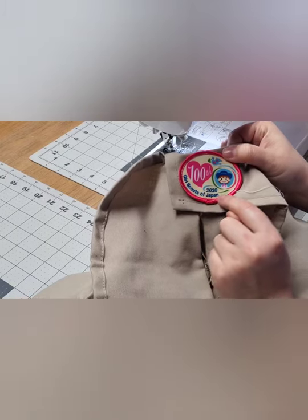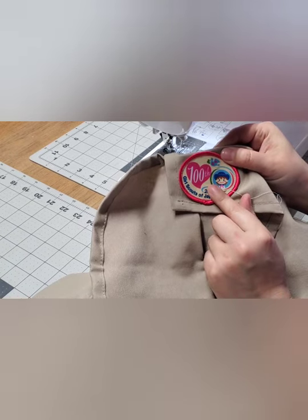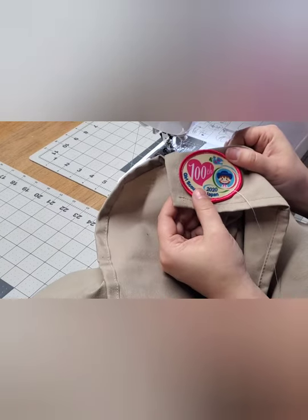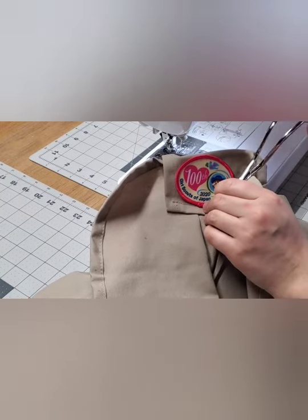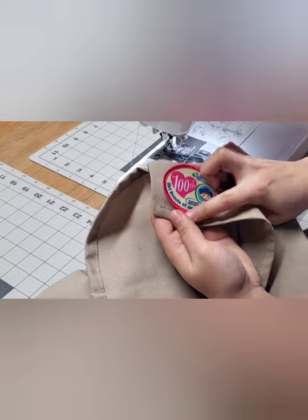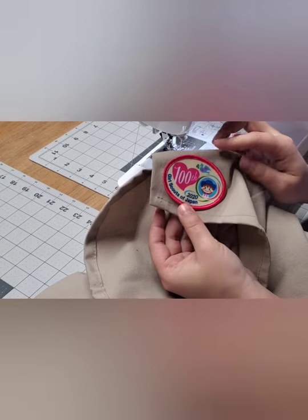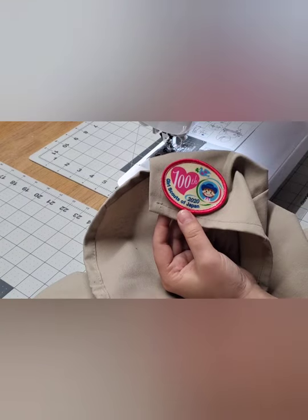This is actually a Girl Scout patch from Japan. Our Girl Scouts leader was searching on, I think it was eBay, and came across a whole collection of Girl Scout patches from Japan. So she contacted the seller. The seller was a Girl Scout leader in Japan, and they had all of these extra patches left over, and she was just trying to sell them kind of as a keepsake or something for those that aren't in Japan.